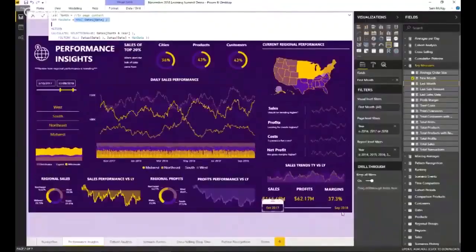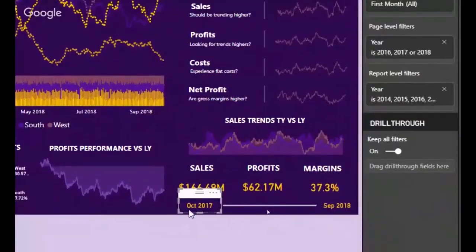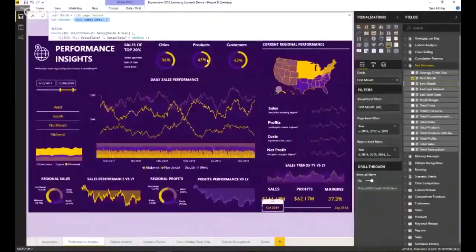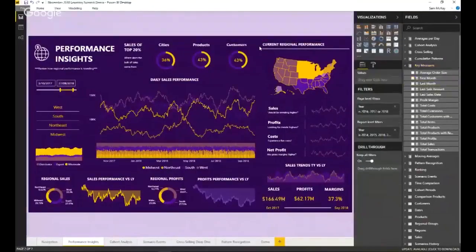And that's how I then am returning September 2018 and October 2017. So just another way that you can, instead of having axes which showcase all the information, generate different visualizations which show it effectively as well.